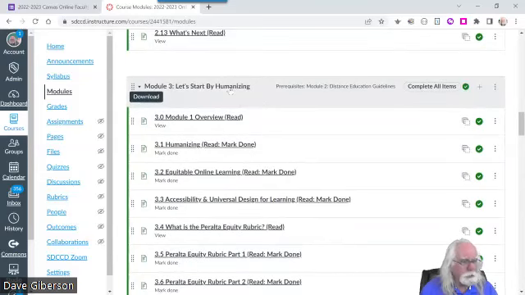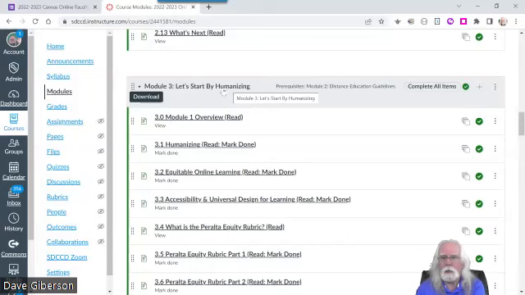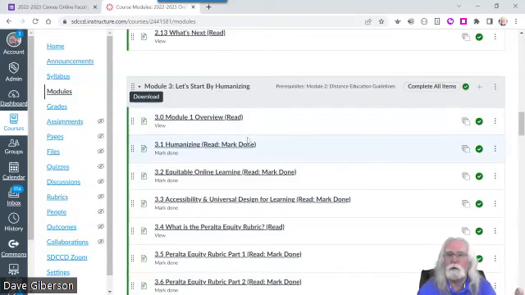Then module 3 is about humanizing your online course. Online courses can seem to students like a robot is running them, that it's an automated process that has no human involvement on the other end. And that's not a recipe for success. Humanizing your online course involves putting your own self into that course, making your personality, your caring for your students an apparent part of the course from the get-go.